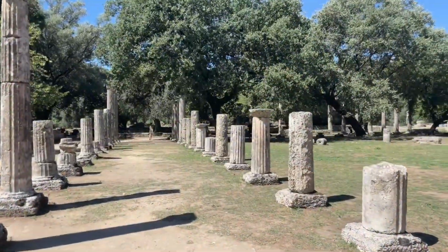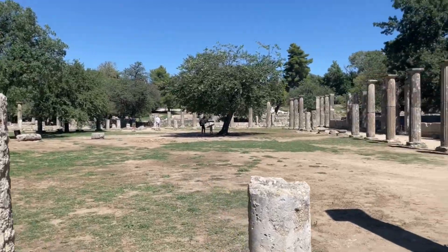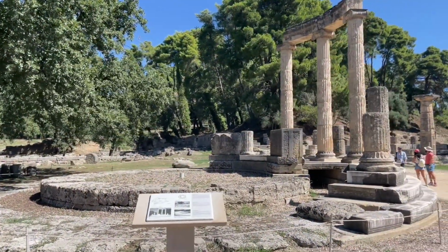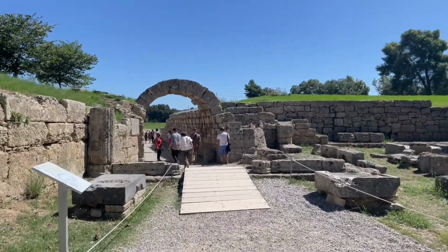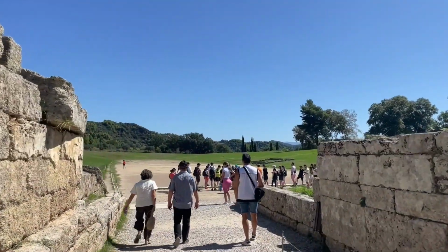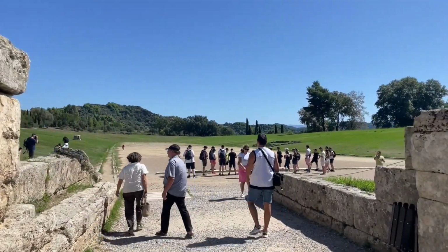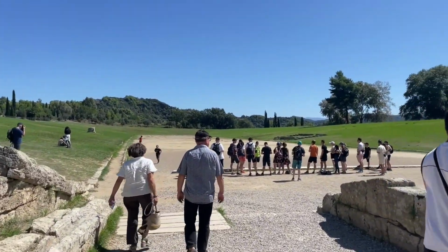Emperor Nero came here and competed in, I think, AD 67. And there is so much to see here. It's fantastic. If you want to see ancient Greece in one place, this is it. The site isn't enormous, but it's incredibly dense. You have the stadium, not the best stadium in the Peloponnese, ancient Messene's is better, but where every 4 years the flame is lit for the modern Olympic Games.